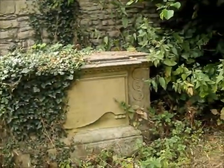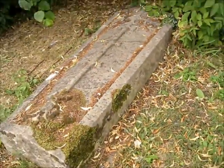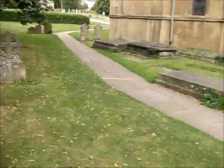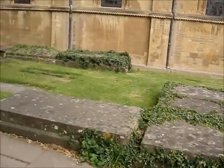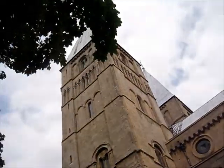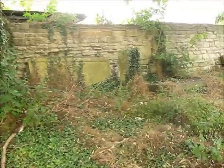So now it's kind of turned into a cemetery. There's a lot of older graves here and tombs, most of them from the 1700s. Pretty amazing tombs that are all buried underneath this tree here, actually. Got one right under there. Some cool casket type ones. A lot of crosses. And all of these tombs are in the ground that are all covered in ivy. I think the majority are around this side, which is the left. Under this tree here. Kind of propped up at the back.